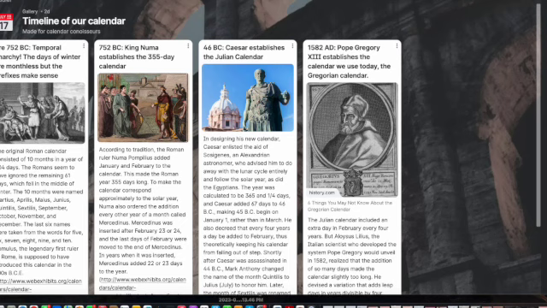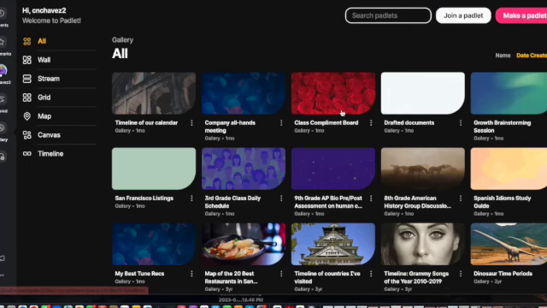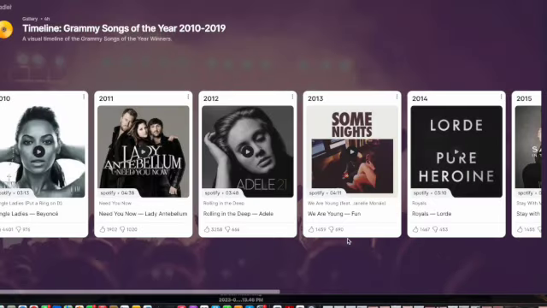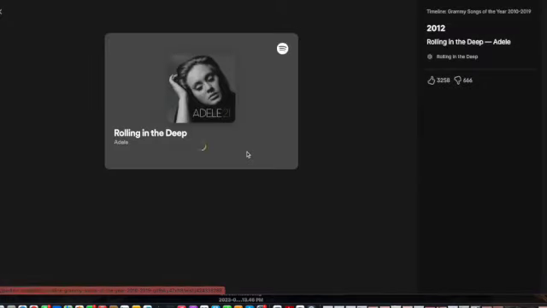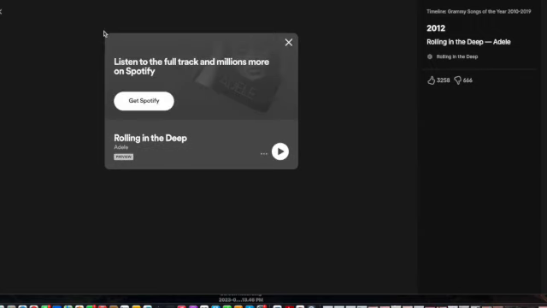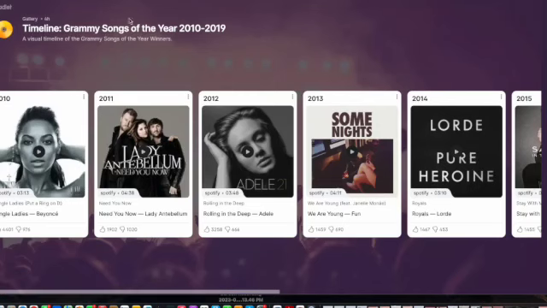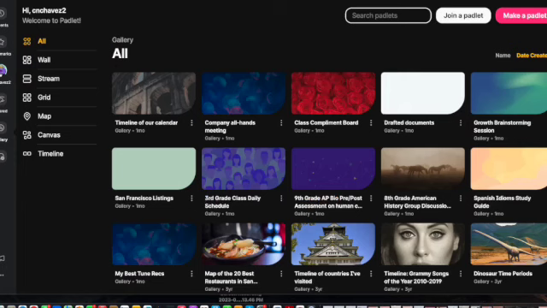Now let's go back. You could see a timeline on Grammy songs of the year 2010 to 2019. Again, you can listen to some Adele. And then it gives you an option to go to Spotify.